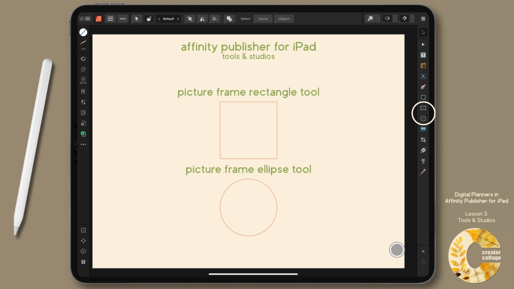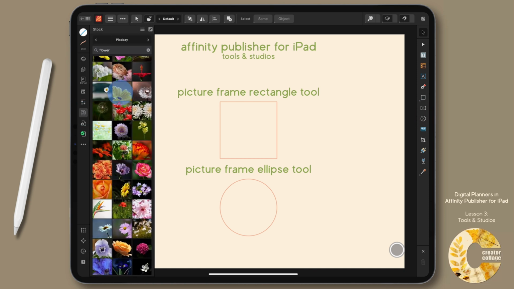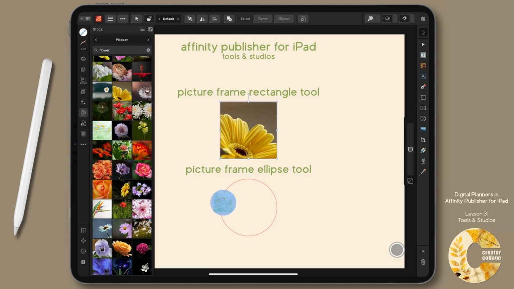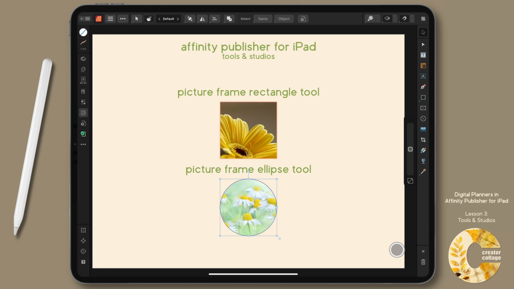There are 2 built-in frame shapes, a square and an ellipse, and these are image placeholders that allow you to pull in images either from the stock studio or from external sources. And once you've done that, there are tools in place that allow you to scale them up easily and move them around. Now, while these are the built-in frames, you can actually turn any shape that you create, including text, into a frame. I've already created a tutorial on this and I've linked it in the description below.